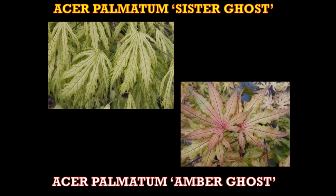These are very popular trees. Talon Buchholz introduced the Ghost series, which changed the nomenclature because it was so popular. Normally people refer to this as the reticulatum style, and a lot of people still do. In fact, we still do. But for the most part, when people ask for the style of tree, they don't say, I'm looking for a reticulated tree or something from the reticulatum section. They say, I'm looking for one of those maples like the Ghost series or like Ghost maple, and we know exactly what they're looking for. It's this etching where each leaf has this divided kind of etching throughout.